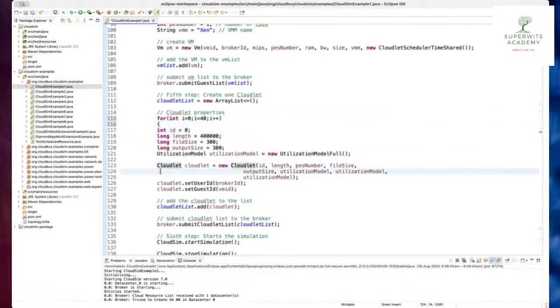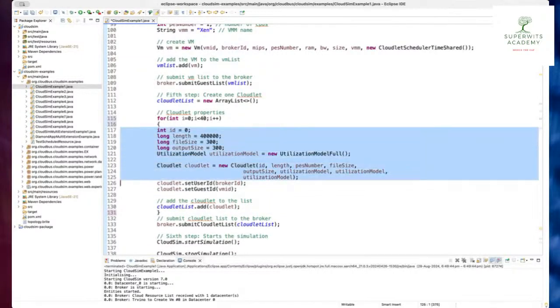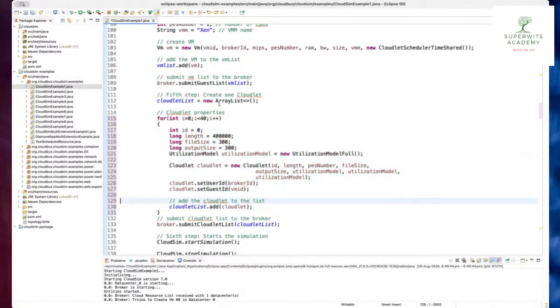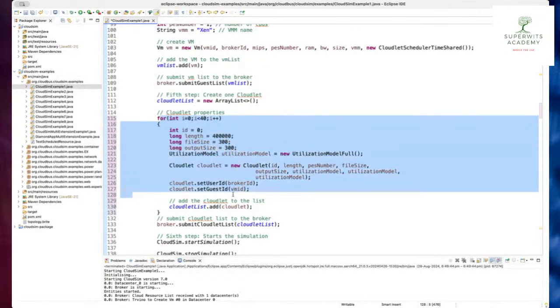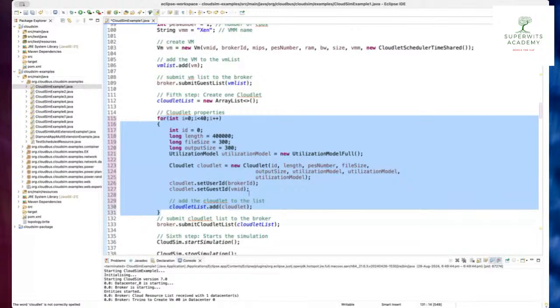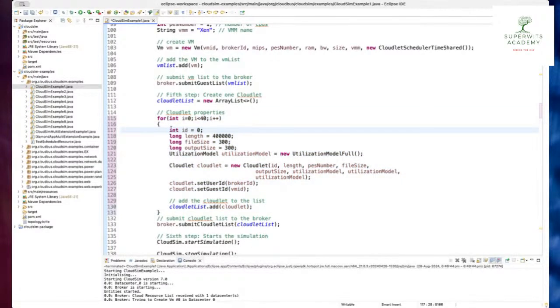Then I just start the particular instance over here, and that's how my Cloudlets are going to be created in a multiplicity. So right now this for statement and its block is going to be executed 40 times, and every iteration the Cloudlet will be created. The only change you need to make is that the ID has to be incremented by 1, because this ID is supposed to be unique. So instead of 0, we will put I over here, which is a counter.